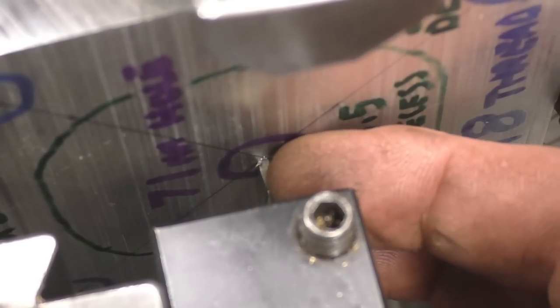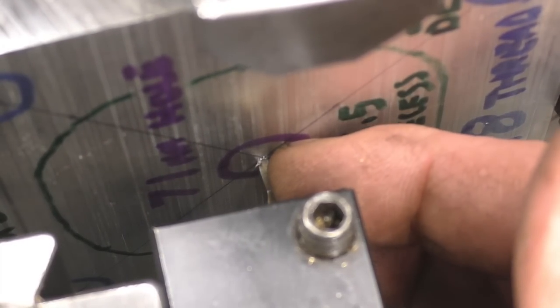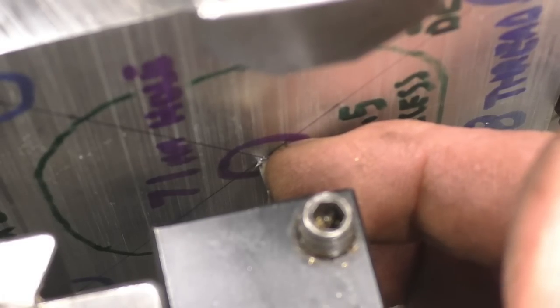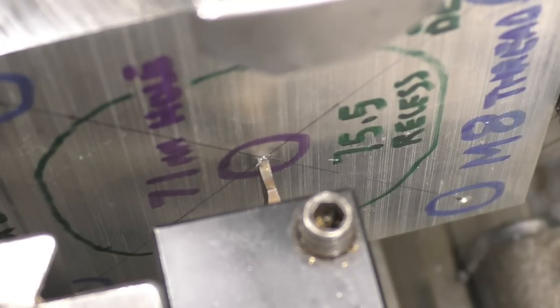I've got a little high speed steel parting tool blade in there, which is dead on centre height and right in the middle of the job. He wants his groove to be 75.5, so half of that is 37.75. So if I wind that out to 35.75, I'll be able to machine the groove and then just tweak it a little bit each way to get it to be 3mm wide. So I'll use my dial rule to measure that.